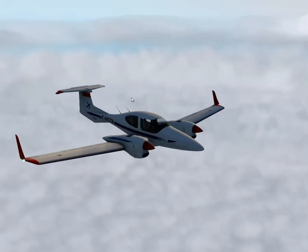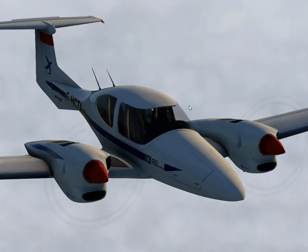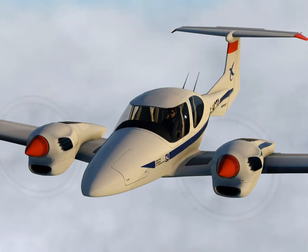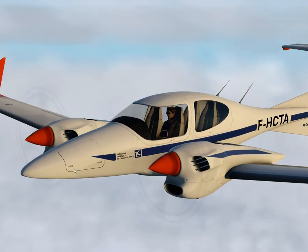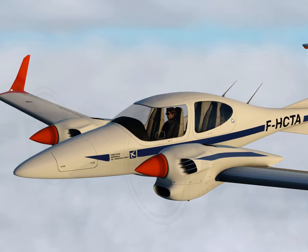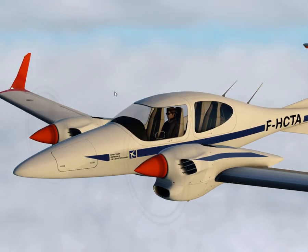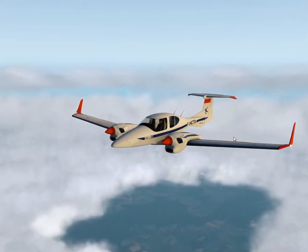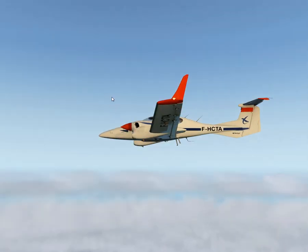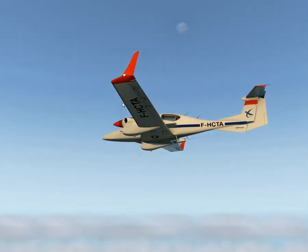So, look at this. We can take this chance to look at the exterior model. I like the fact that there's actually a person flying it. That's always a plus. Here's the front luggage part. These open and this can't be opened, as you saw in the beginning. Two engine aircraft. Very nice cruise.